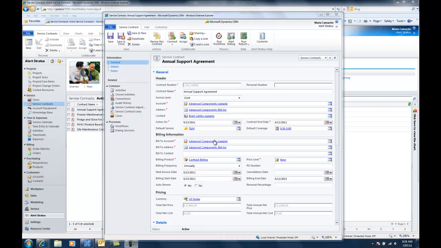Much like cases and projects within the Stratus system, contracts can be invoiced through our standard billing batches. Once those contracts are invoiced under the terms and conditions that we've identified on the agreement, those invoices will create orders in CRM which pass through the standard connector to either NAV, GP, or AX into the sales order processing module.